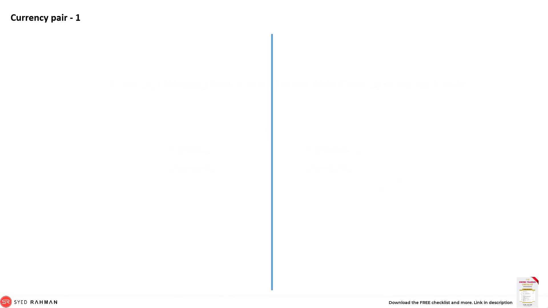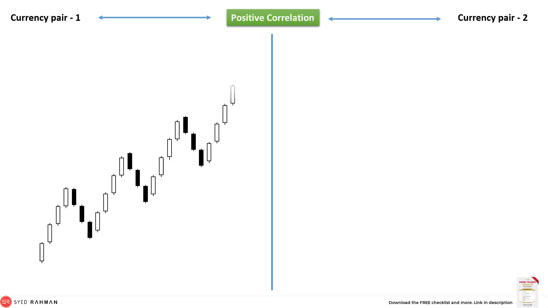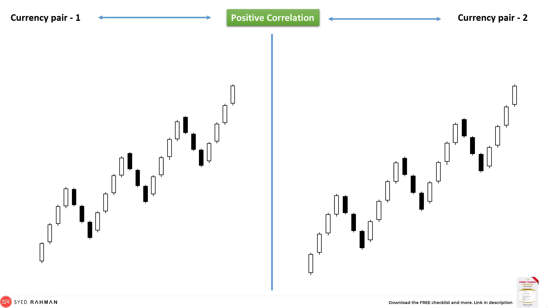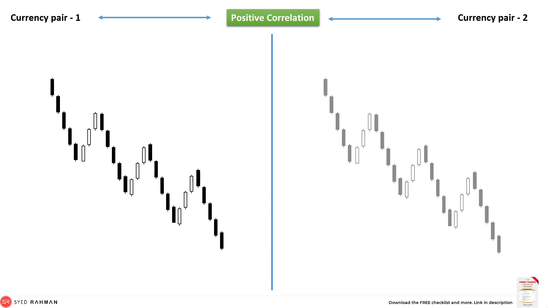As you can see on the left side of the screen, let's say this is currency pair 1, which has strong positive correlation with the right-sided pair, currency pair 2. If the price rises on the left-sided chart and makes an uptrend, then the price on the right-sided chart will also rise and make an uptrend at the same time. Similarly, if price on the left-sided pair falls and makes a downtrend, then the price on the right-sided pair will also fall and make a downtrend. This means if two currency pairs are positively correlated, both pairs will always tend to make the same move in the same direction at the same time, depending on their correlation power.